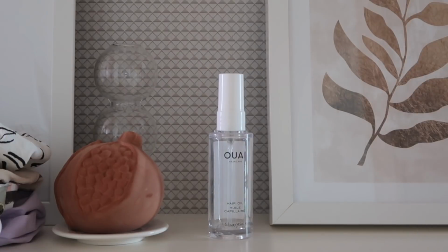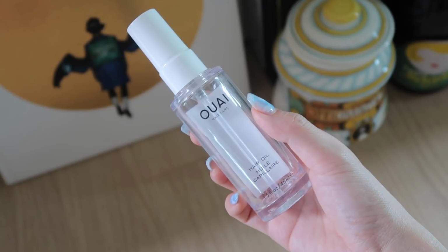I have one hair care product and it is from Way. This is one of my favorite hair oils because one, it smells so good, and two, it makes my hair soft. So I discovered this when I was in Malaysia, and I don't like hotel shampoos because it really dries out my hair. So when I walked into a Sephora, I just sampled this, and throughout the entire day, I just loved the way my hair felt. And it smelled so good. So I made the purchase, and ever since then I've been using this hair oil, and that's all I have to say about this one.